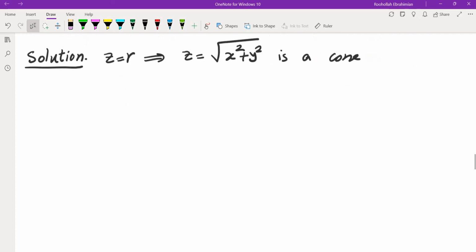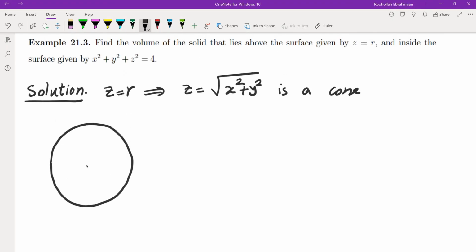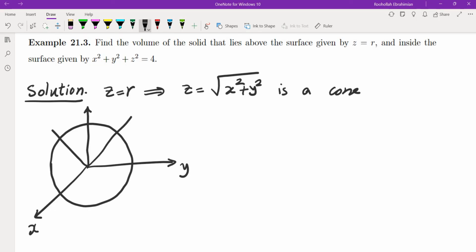So it is inside the sphere and above the cone. So let's draw a diagram. So it's inside the sphere with radius 2 centered at the origin, and it is also above the cone. So it is something like this. Now, which region is really relevant? The region that is relevant is not underneath the cone. So I can erase this one. So it's really basically something like this is the region. You can think about that as basically an ice cream cone. So I'm going to erase the parts that are not relevant, and this is what we have.